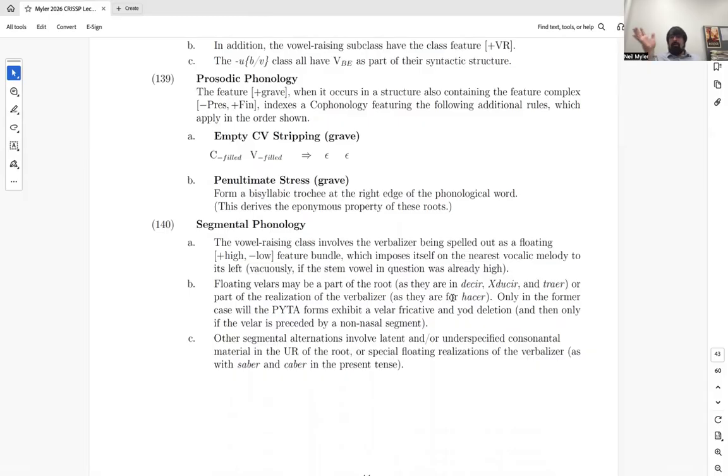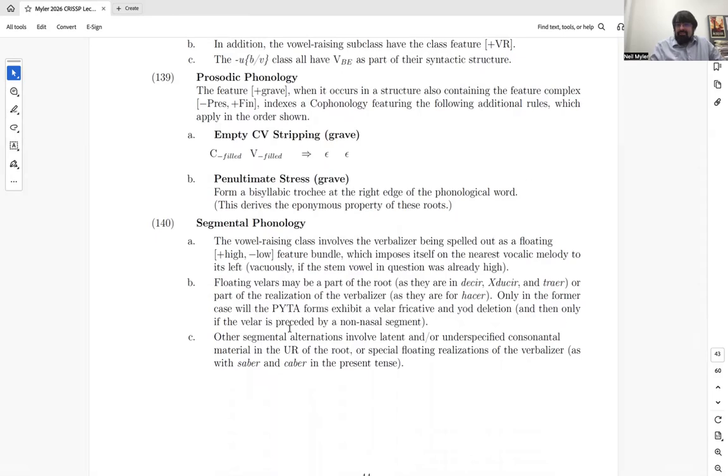Now, that means that there's no floating velar at all in the relevant underlying representations for piter forms of hacer and similar verbs, but there will be a floating velar still there in those forms in the case of those roots where the floating velar is part of the underlying representation of the root rather than the verbalizer. So, and then the idea is that floating velar will, by virtue of a rule that mentions floating velars as opposed to linked velars, delete yod before linking happens, and there'll be a rule as well that ensures that velar surfaces as a fricative rather than a stop, just in case it has a certain floating feature bundle next to it. That is the floating feature bundle mentioned in 140a, right?